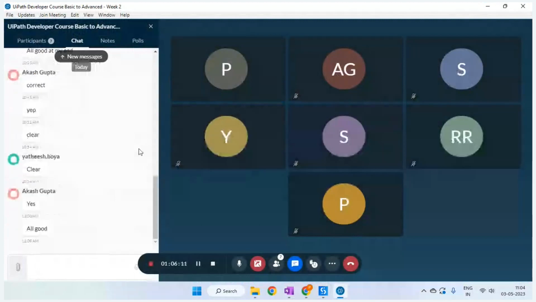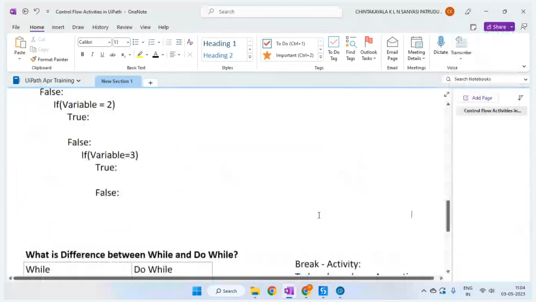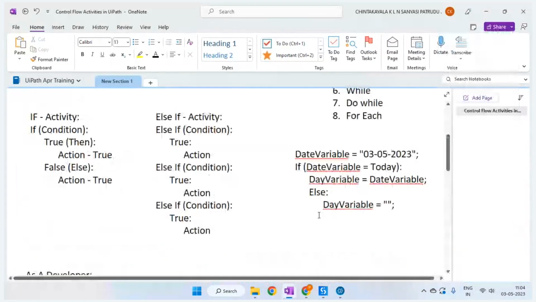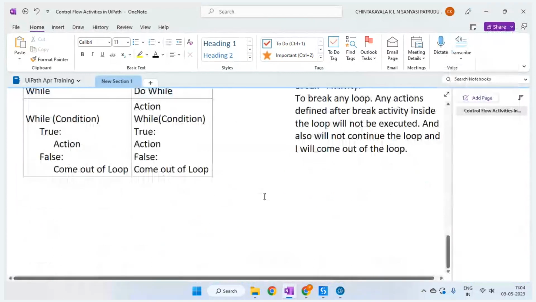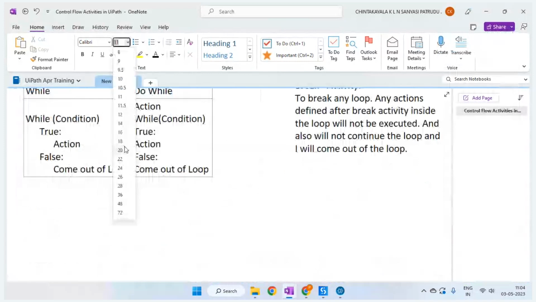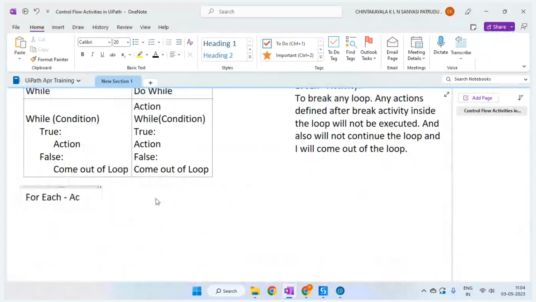Okay. Thanks. So we are having only one activity, which is for each. See here, when you say for each, you don't have any condition in place.